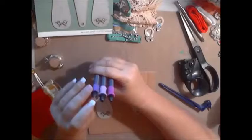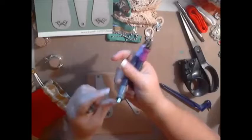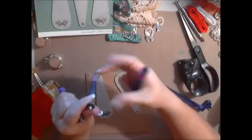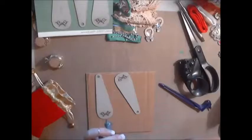Okay, here you can see where I've got some paper in them. The fun part about it is, if you use eyelets for a project, just put your eyelet through the hole, and then you can use the ends here to turn them over. You lift the spring up, and then you release it. That spreads out the backs of your eyelets. Now, I'm not going to lie, they are a little loud, but I really like these punches.